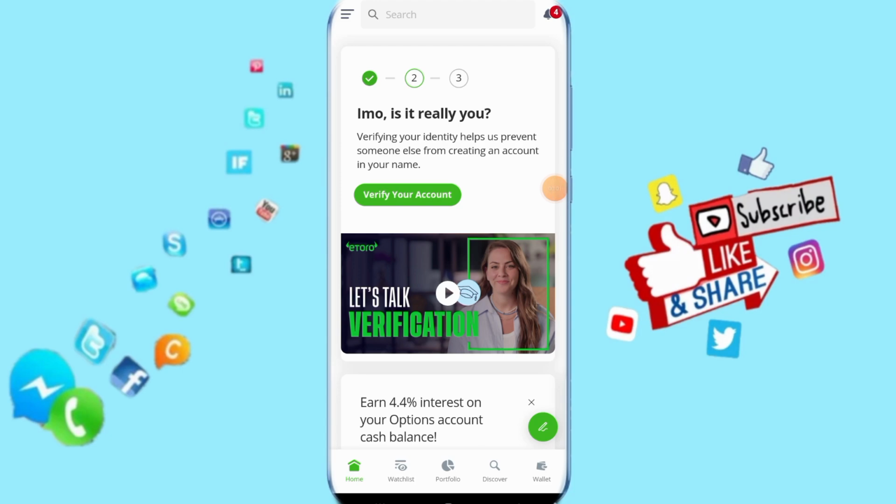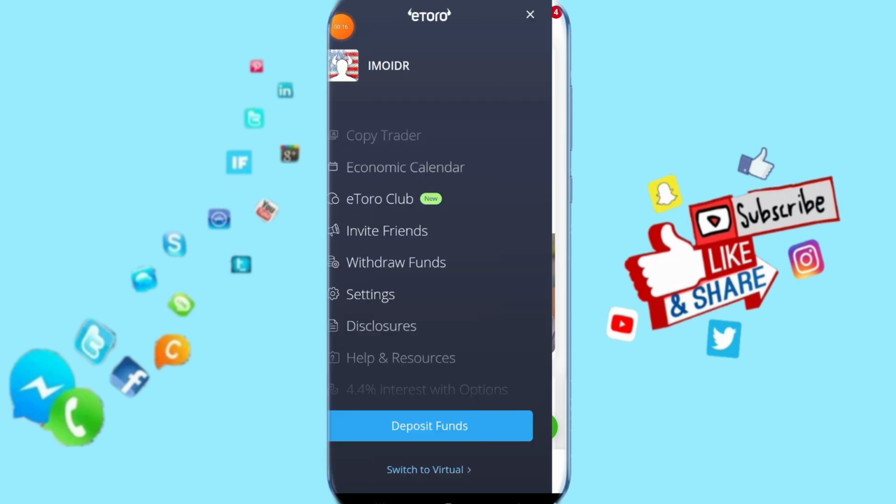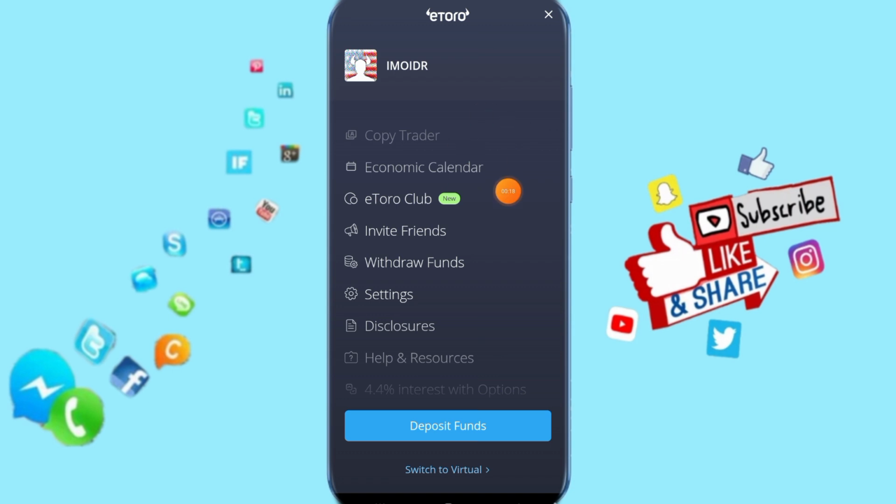Today I will talk about how you can enable this sign on your eToro app. So you just follow these steps, then it's going to work for you. All you have to do is go here above this sign and click on it. Then it's going to show you a list like this.